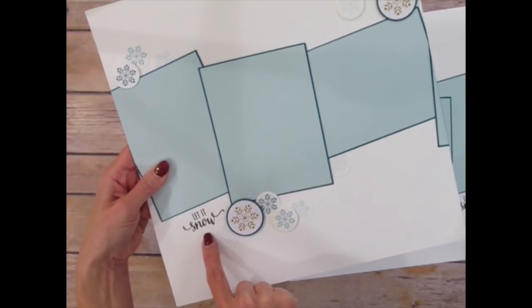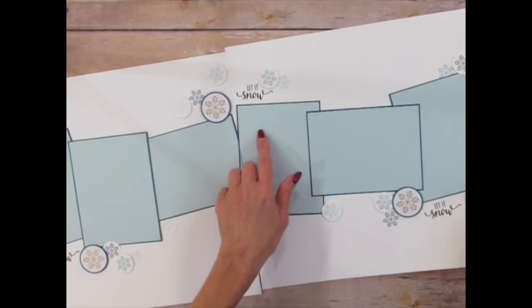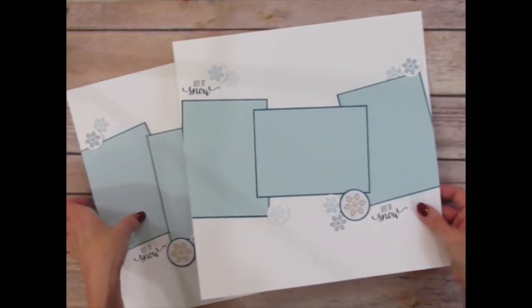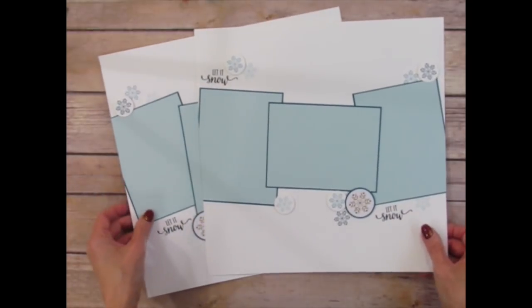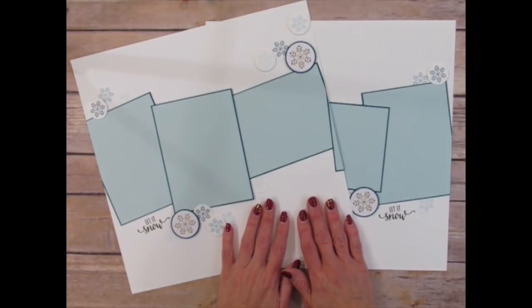And so I've got the title, Let It Snow, and then it connects to this one here, Let It Snow, Let It Snow. So kind of like that one song. So there are the completed scrapbook pages. I have one more card to share with you.